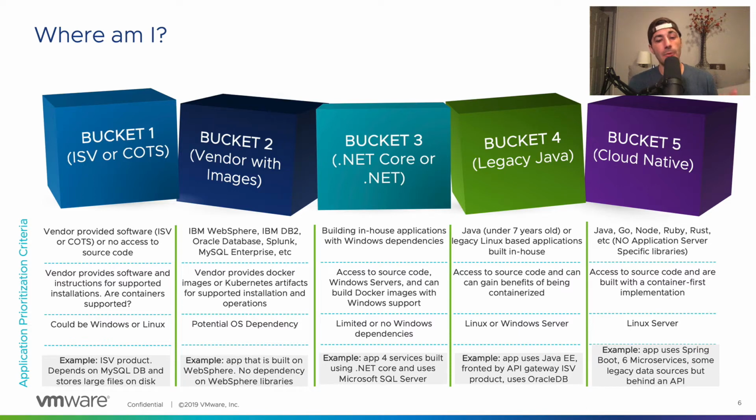So really, at some point, you start looking from bucket 1 to bucket 5. Bucket 1 is, again, the total far end, no in-house development teams. However, at some point, you might end up in bucket 2, where your software vendors are going to start handing you a Kubernetes deployment manifest. They're going to start handing you container images, a container image you can download, upload to your own registry, and you've got to figure out, how do I run this in Kubernetes? It's a real thing. It's going to happen. And then bucket 5 is where we have our own in-house development teams, and they are becoming a little bit more savvy, and they know how to deploy this, and they hand you everything, and then you've got to know how to deploy it as well.